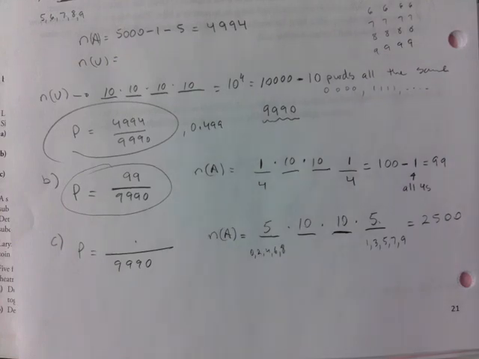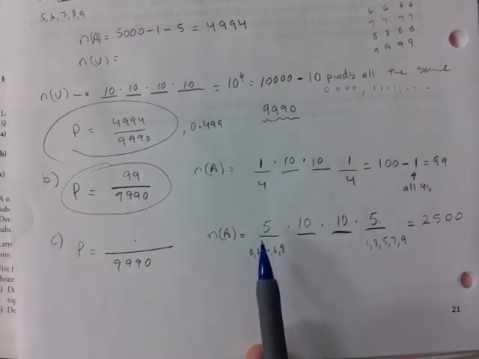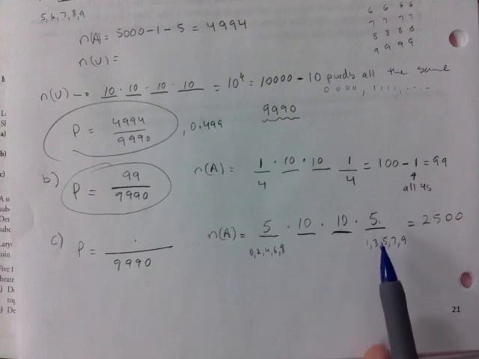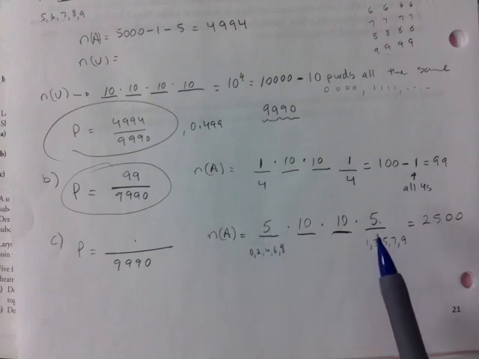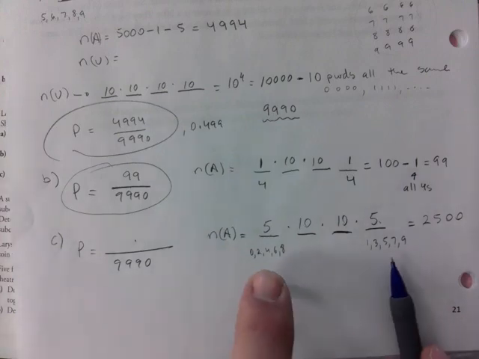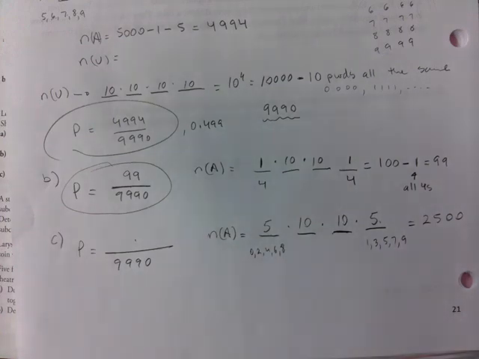Do I need to subtract any repeats? If this is 0, you will never have a 0 back here, right? Because it's going to be odd. So you don't have to worry about subtracting. If this had been 2, you never have to worry about. So whoever writes these questions, they think of those things, right? They want you to think, oh, okay, this actually makes it mutually exclusive. Like there won't be an overlap. Okay, so we don't have to subtract.